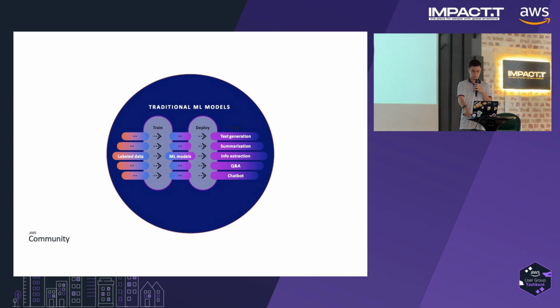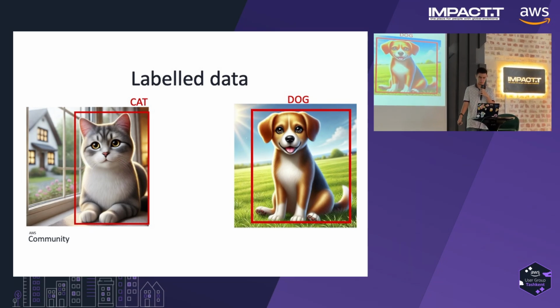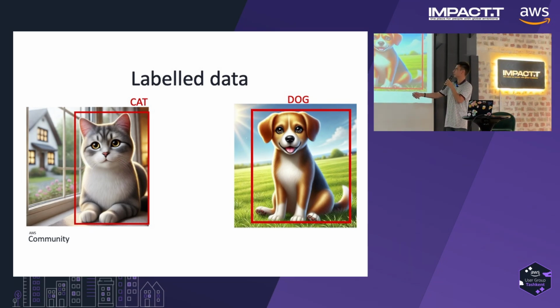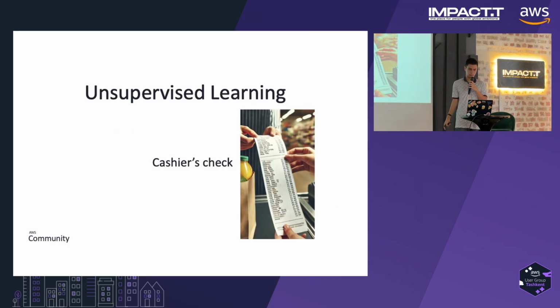So how does it work under the hood? Well, to train an ML model, we first should label the data like this. For example, if we want to build an ML model that will distinguish a cat and a dog, we get lots of data, then we label it, and then we use this data to train our models. And this is called supervised learning, which means that our AI gets the data, and also it gets a hint of what it is.